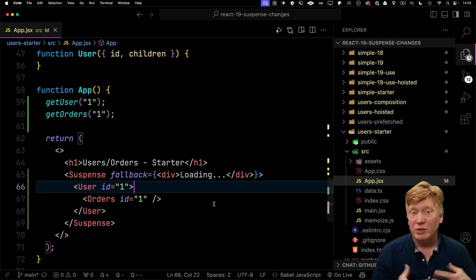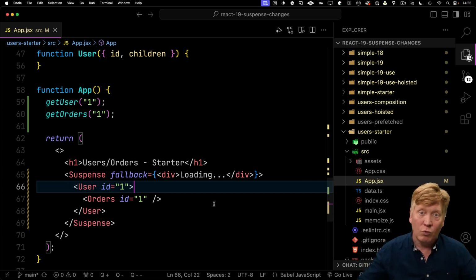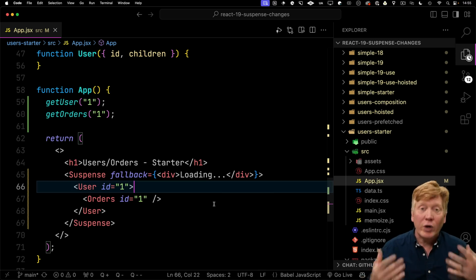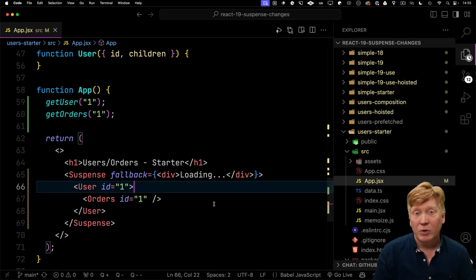So that's why, for example, Tanner Lindsley and the React Query folks are so interested in making sure that we get this parallel behavior, because you want to make sure that those calls to request that data are made as quickly as possible in the component lifecycle. All right, I know this has been kind of a heady in the weeds video. I strongly encourage you to play around with this project yourself, get comfortable with suspenses, particularly in single page applications. You're going to be seeing a lot of suspenses and they're going to be used for data loading. So making sure that you understand them is going to be critical.